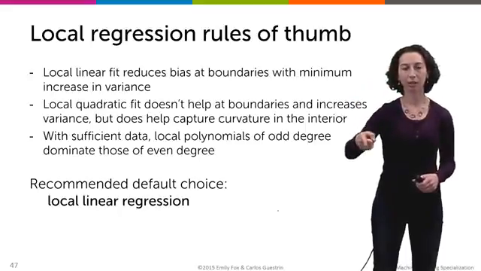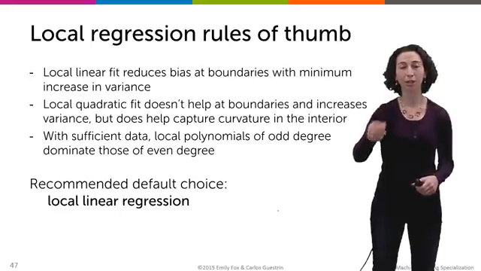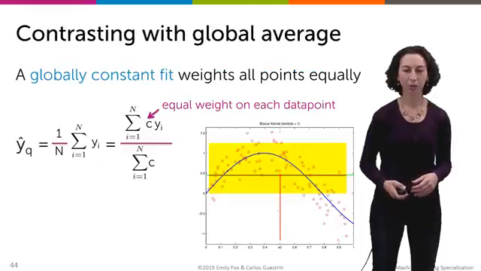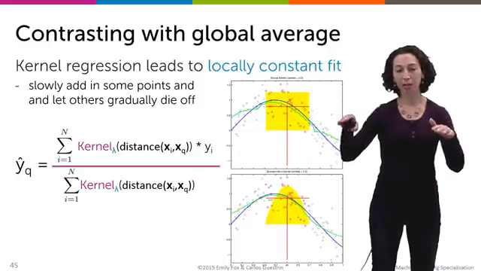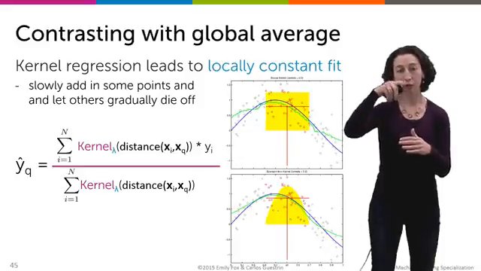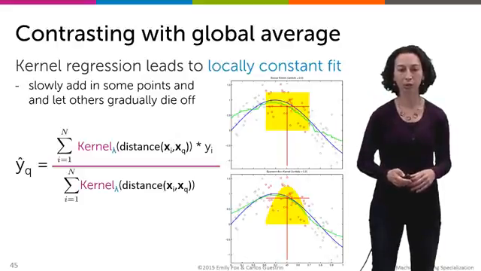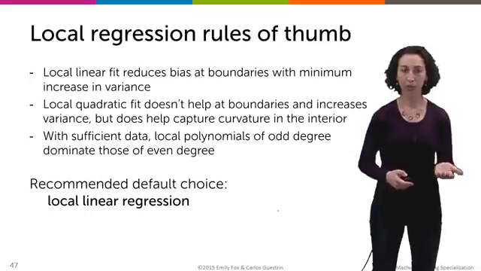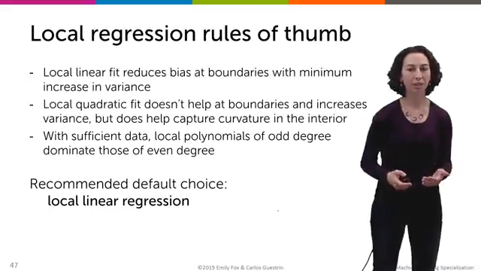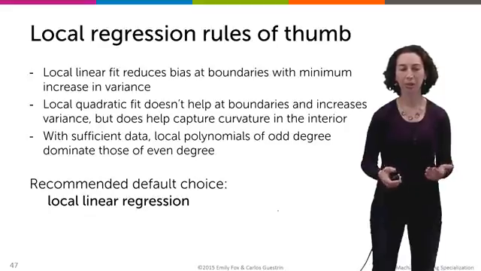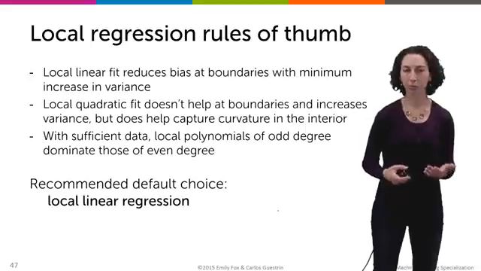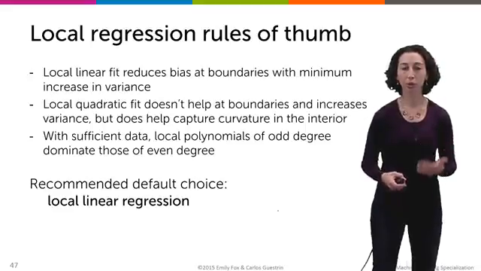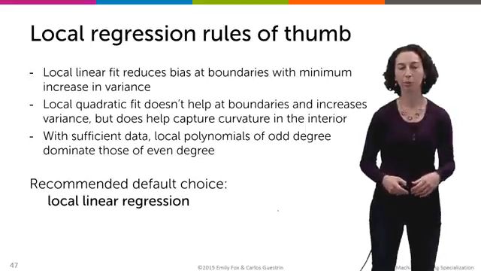So for example, we have that blue curve we've been trying to fit. And maybe it's worth quickly jumping back to what our fit looks like. We see that towards the boundary, we get large biases. And right at the point of curvature, we also have a bias where we're underfitting the true curvature of that blue function. And so the local quadratic fit helps with fitting that curvature. But what it does is it actually leads to larger variance, so that can be unattractive. So in general, just a basic recommendation is to use standard local linear regression, fitting lines at every point in the input space.